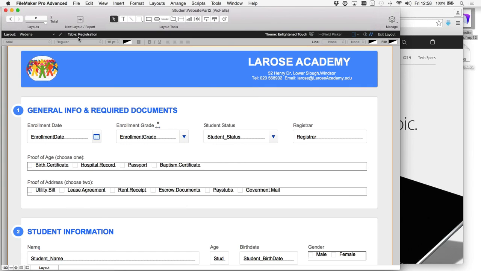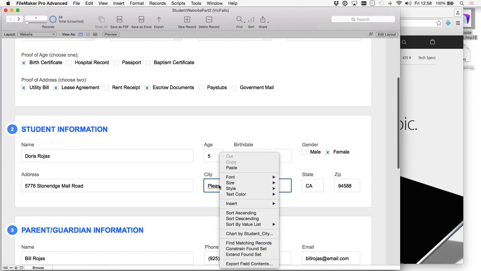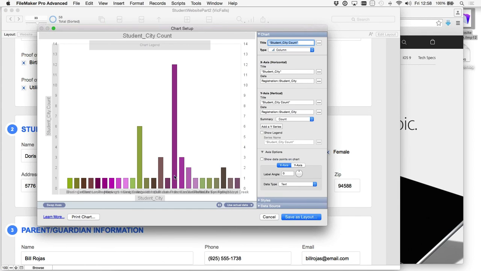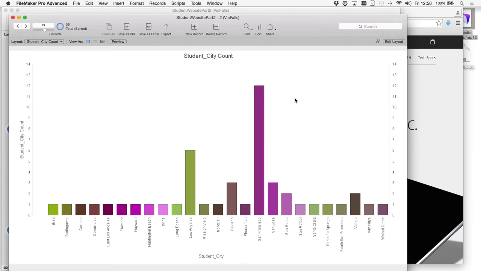What else could you do? The data's within there, so you can do a lot with it. Let's have another look. Let's choose sorting by city, and we could actually go to chart by the student city, and we just change the labels so we can see the labels. We can do a very quick chart and see where most of the students are coming from. Maybe that's something we need to submit to the council, which places our students are coming from. Maybe this would be within the UK. This would be more distance from school, the catchment area, if you like. But the data's in there.